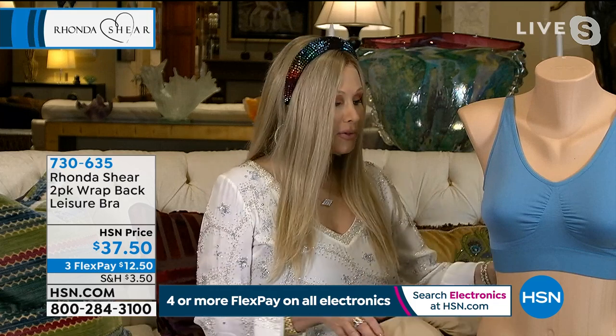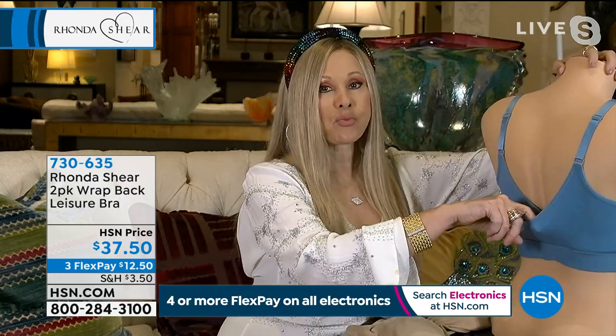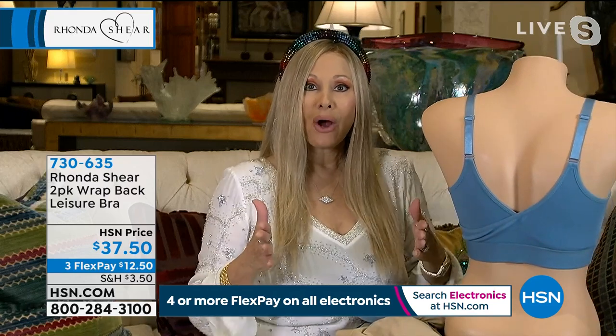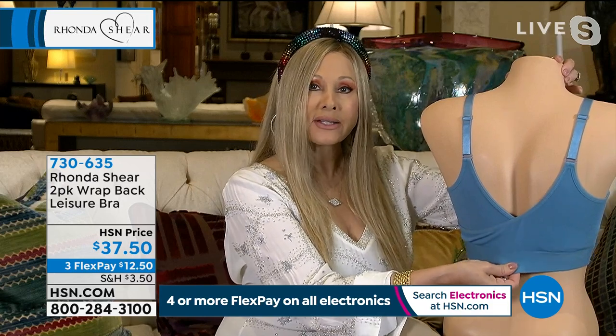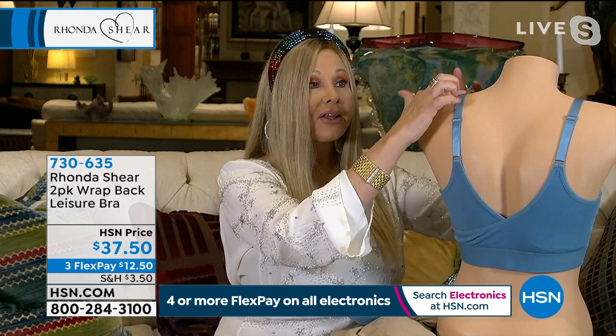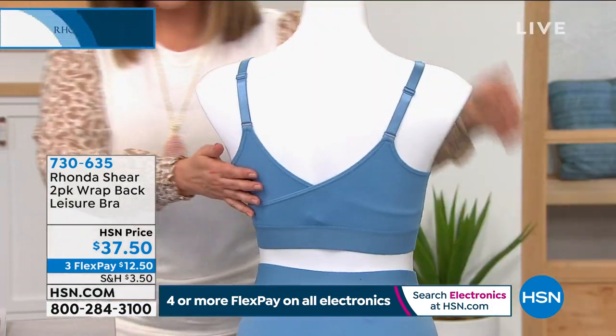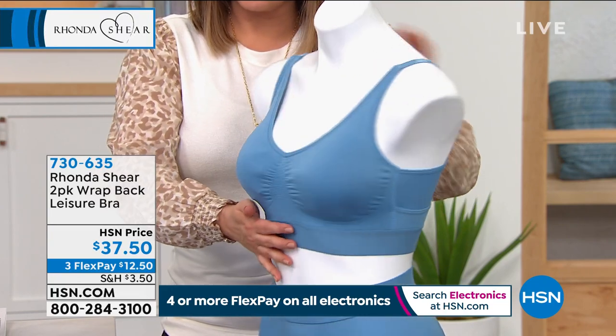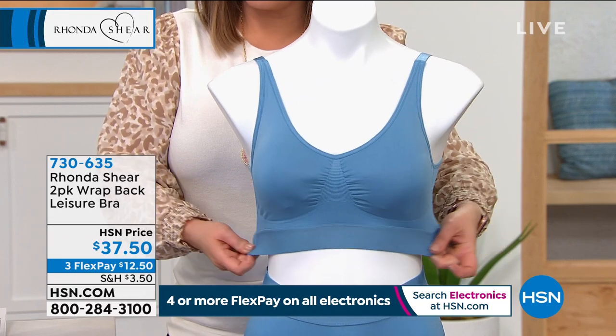My everyday Ah bra sells for $20 a piece. You get two layers and $15 worth of pads. But let me tell you — you're looking for support and lift. We've finally accomplished it in the original Ah bra, which is a knitted bra. It's this wrap back that gives you balance and secureness so the girls are up, out, and projected forward. Then we've given you a new band — not the knitted band, but a soft brushed-back elastic band. It really anchors the bra, does not ride up, and stays flat. Then the adjustability. This whole package — we have never done in the Ah leisure. I won't even call this leisure. I'm going to call this a true lifting supportive bra, because my girls are up and I even get cleavage in this one.